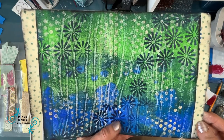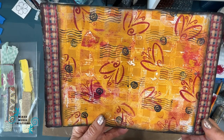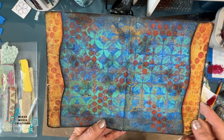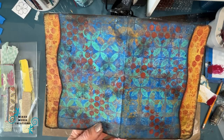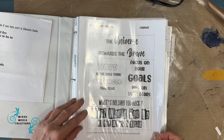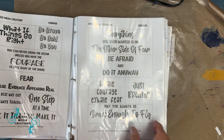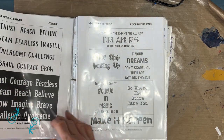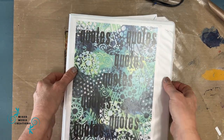There is the first background — just such a happy, celebratory type page. I'm really happy with all three of my backgrounds. So I dug out all my focal images from my bin and my sentiments to finish them. My latest sentiment pack is the courage sentiment pack, and that's my 2023 word of the year. I wanted to do a page with a theme of courage at least once every month, so this is my page this month.